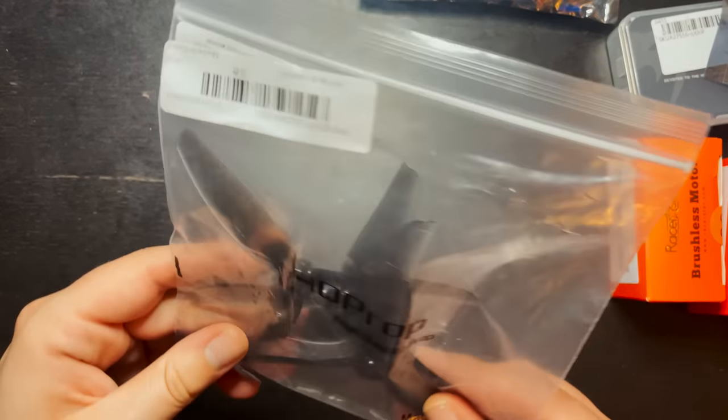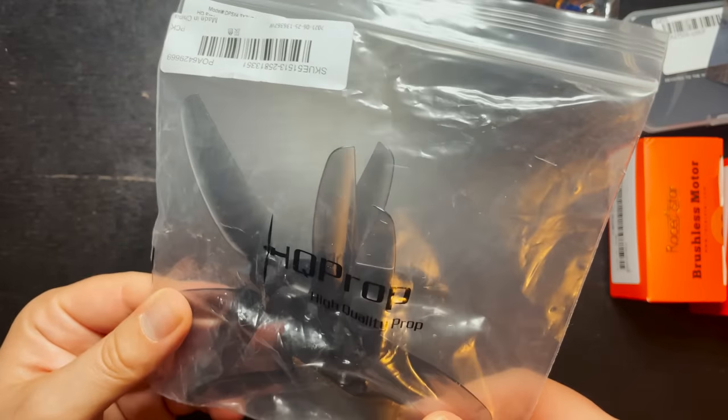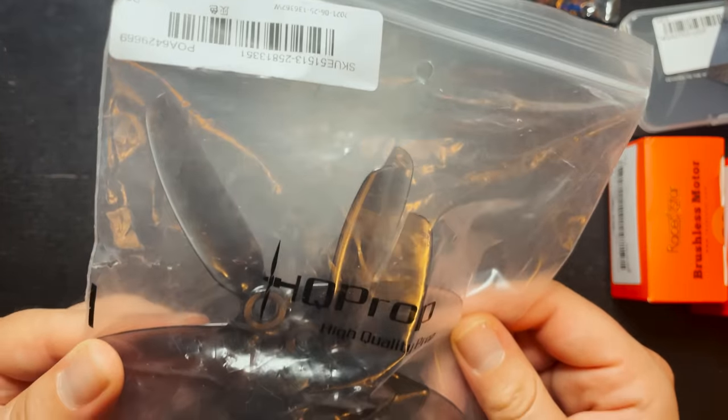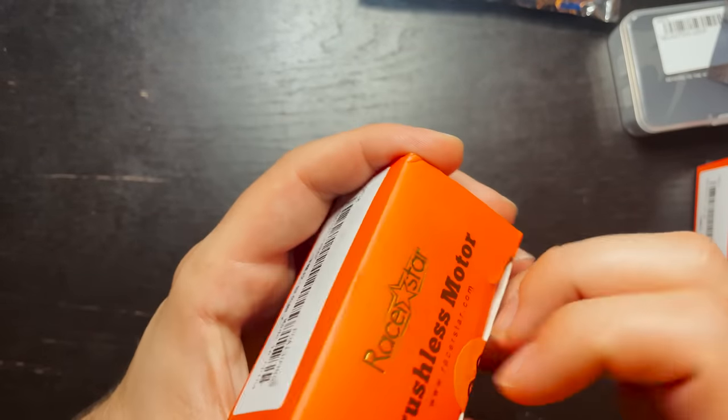Next, we have some HQ freestyle props. This is 5x4.3x3. We have two counterclockwise and two clockwise props in here. Next up, I'll show you the motors.